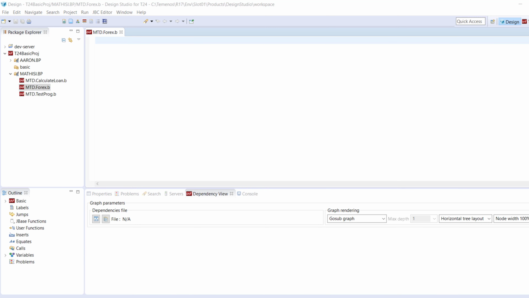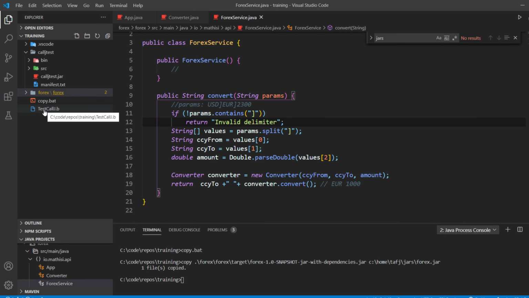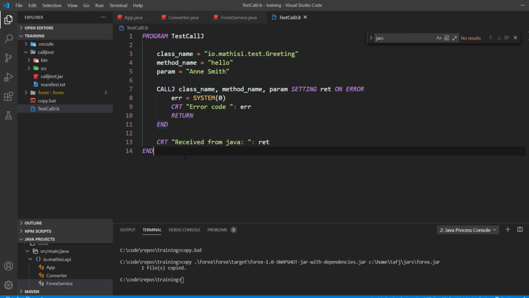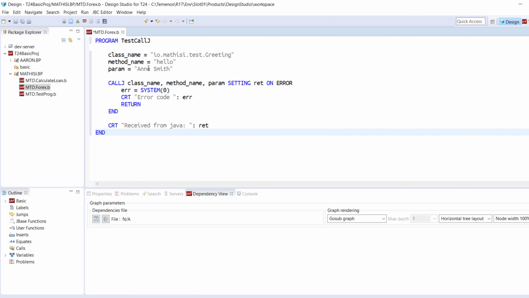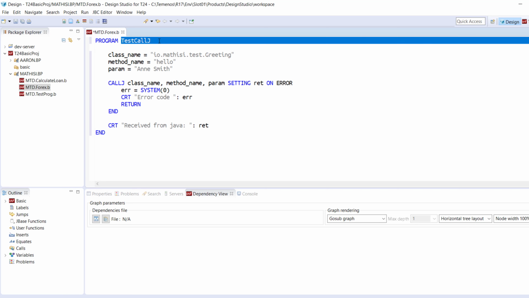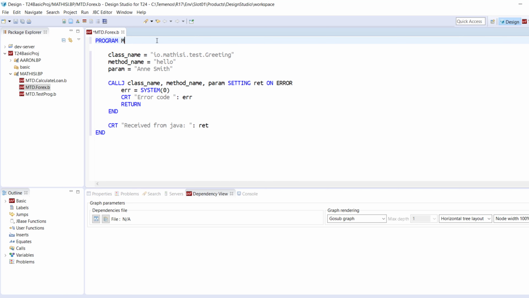Now let's use the code we wrote last time as a basis. So I'm going to grab all this, copy, I'm going to paste it here. We change the name of our program to mtd.forex. Good.